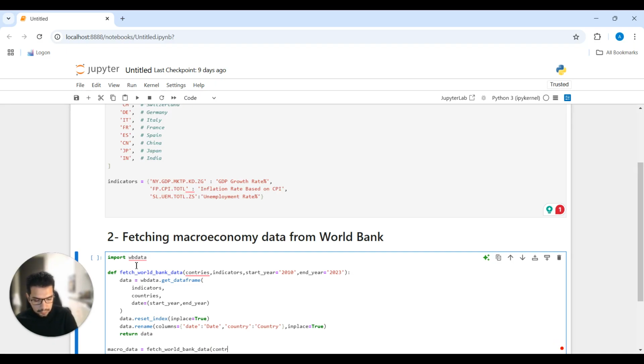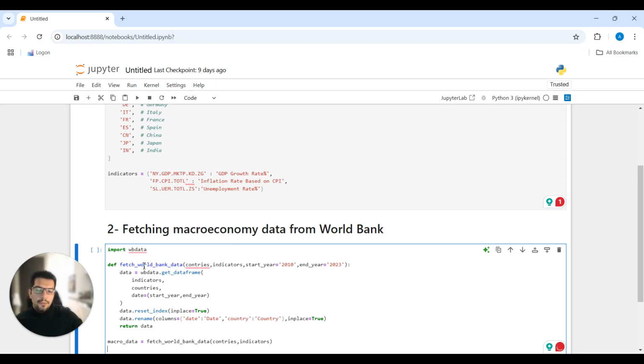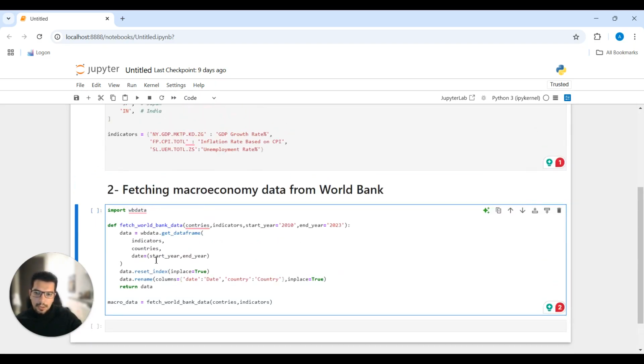We need to just add countries and indicator. And for making sure that our data is fetched correctly, we can use the tail method. For example, we can have the last 14 rows to make sure that the data is up to date.